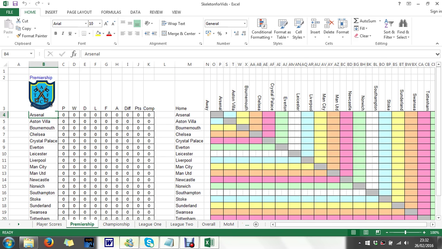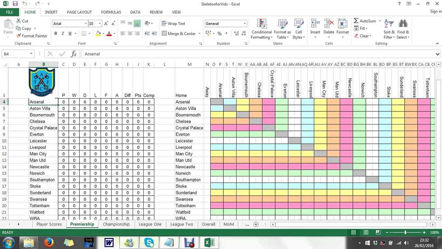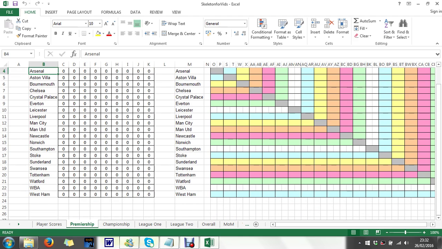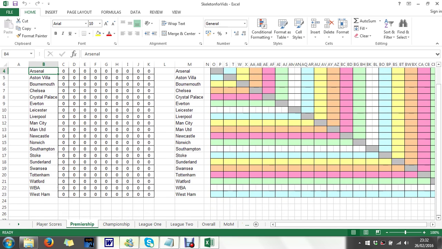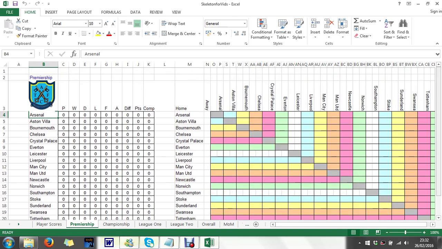And here is a similar grid to what you see in the newspapers, with all the teams in the Premiership listed alphabetically from Arsenal at the top to West Ham at the bottom. And you will also note they're listed in their away games from Arsenal first.